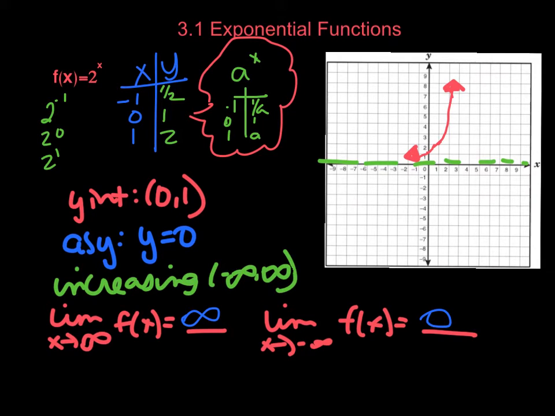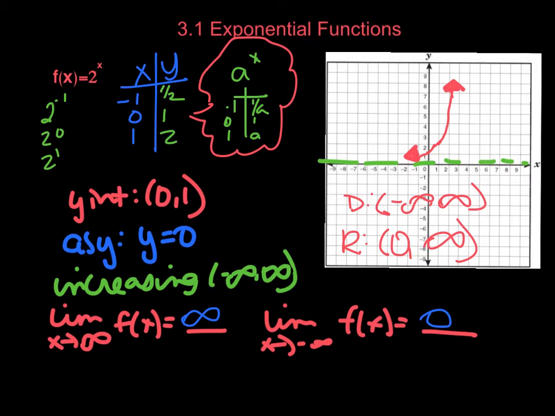So you'll notice when you do your exponential functions, one of them is going to be some form of infinity, positive infinity or negative infinity. One of them is going to be 0. And it could be switched depending on whether I'm doing a log or an exponential. My domain is -infinity to positive infinity. My range doesn't include 0, it is 0 to infinity. And that is my basic exponential graph.